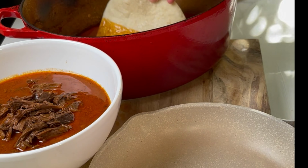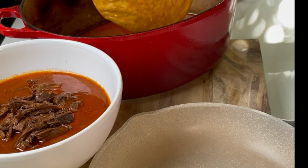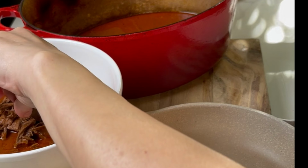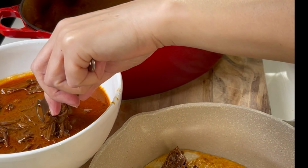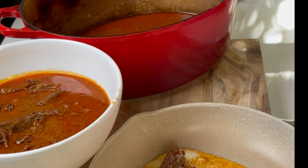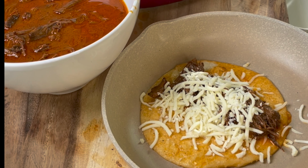To make a great birria taco, dip like you mean it in the sauce, just like so. Add a good amount of the meat, your favorite Mexican cheese, and toast on both sides. You can do this in a skillet or on top of the griddle.